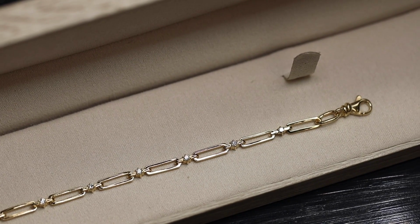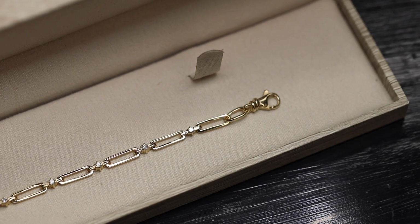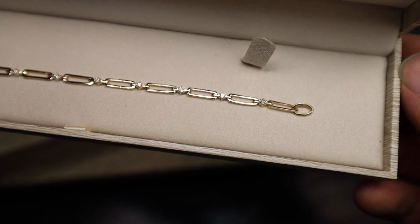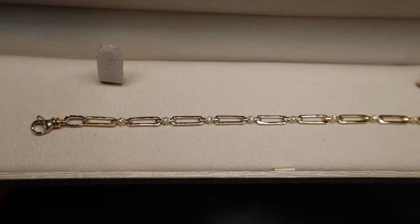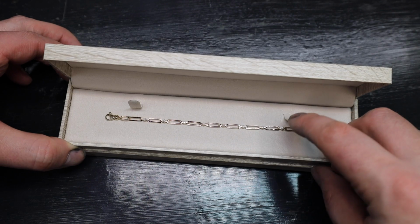And there you have it, a completely restyled bracelet, taking it from an old, outdated tennis style to this new, sleek and modern link style. I'm super happy with how it turned out.